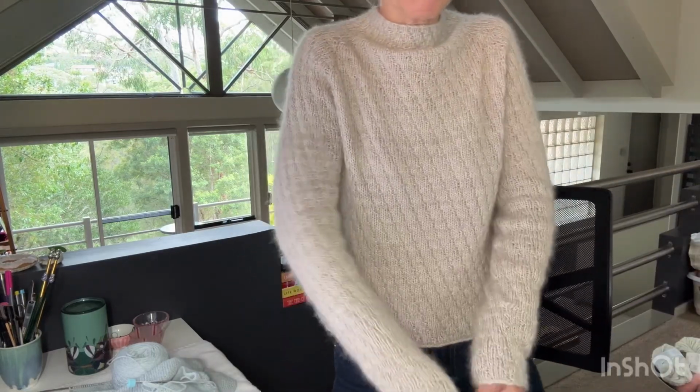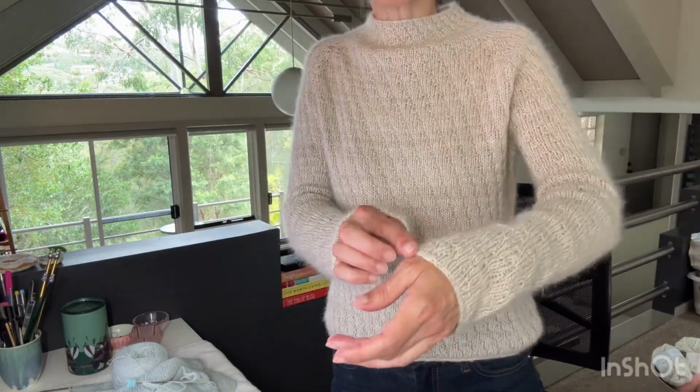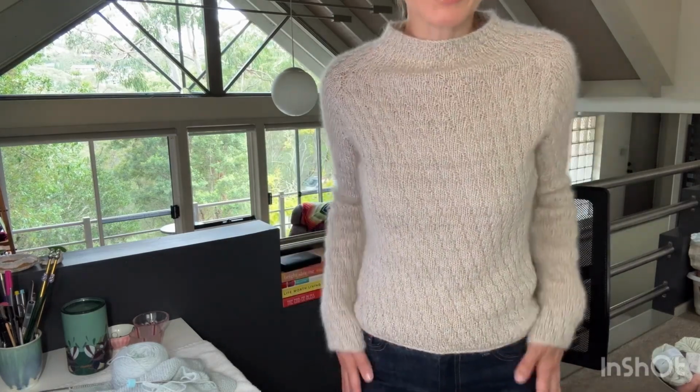And yeah, I really love it. I think it's just really, really beautiful. And I really like that I've knit the sleeves to this length, to here around my thumb knuckle, for this sweater. I just think it's quite warm. So obviously with the mohair, even though that's only a 4-ply yarn, the wool and the mohair, a highish collar, it's definitely something that I'm going to be wearing when it's cold outside. And as I've mentioned in previous podcasts, I don't like the back of my neck being cold, so I really like that I've got the height there. So yep, I don't think I have anything else to say about it.